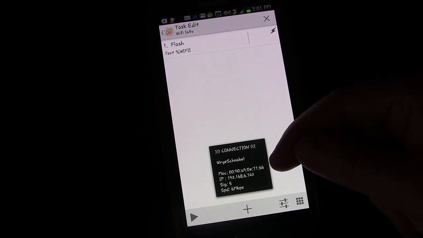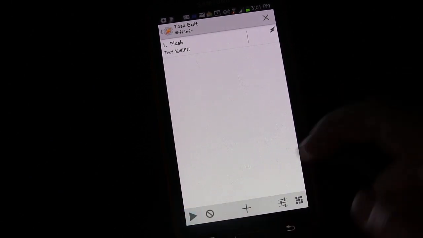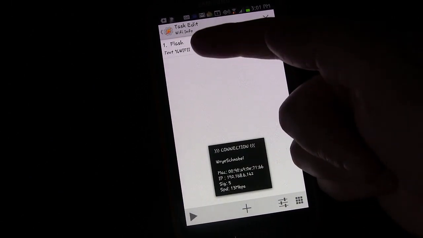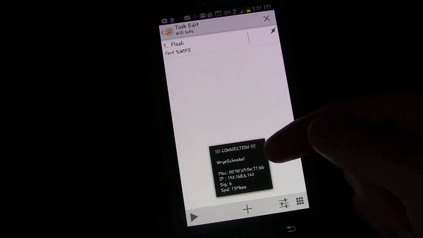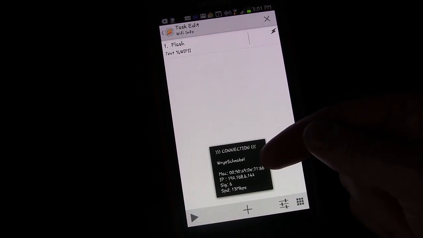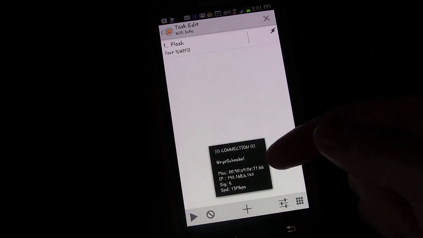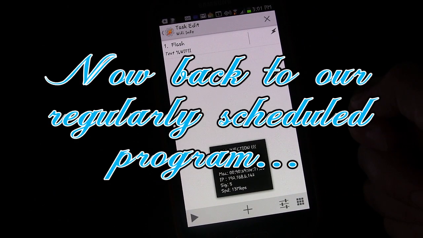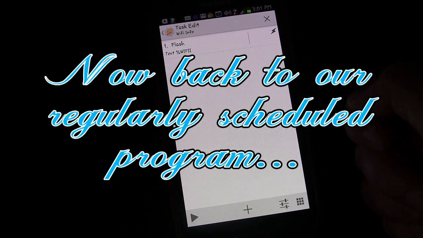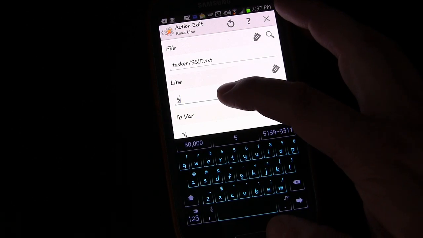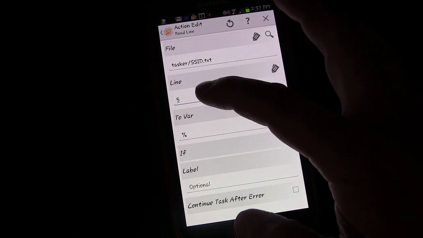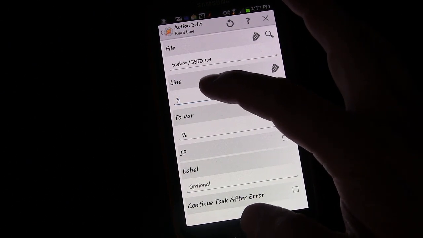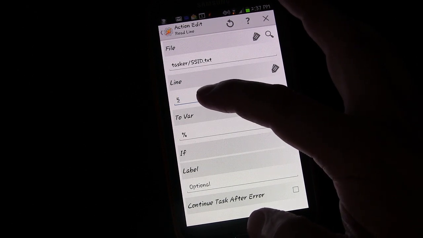So that's the information that you're pulling and then writing to the written file, as well as the information you're going to use later on to test which connection you're connected to. Just so you can see how that information is laid out. But I'm just telling you right now that line 5 is the line that contains the Wi-Fi signal strength.